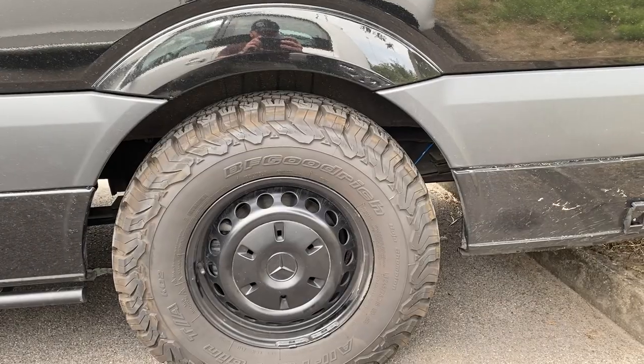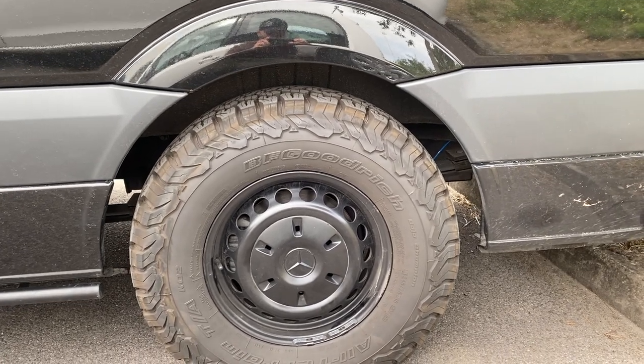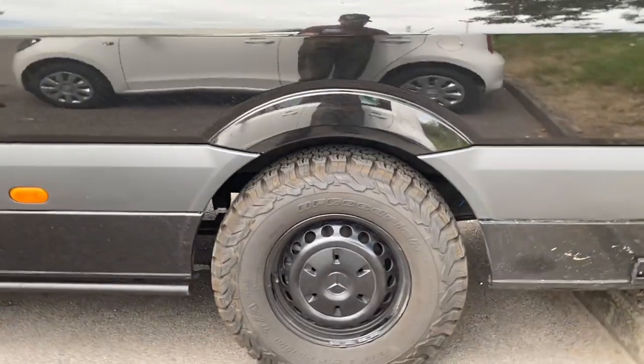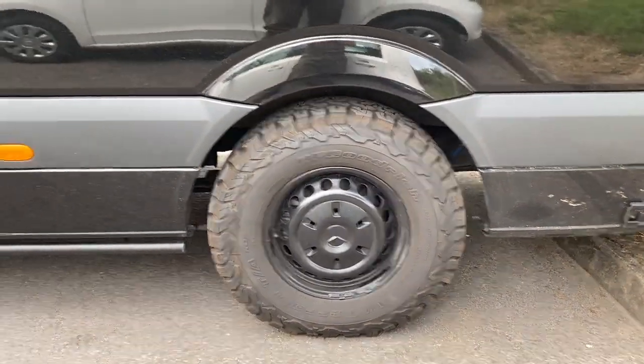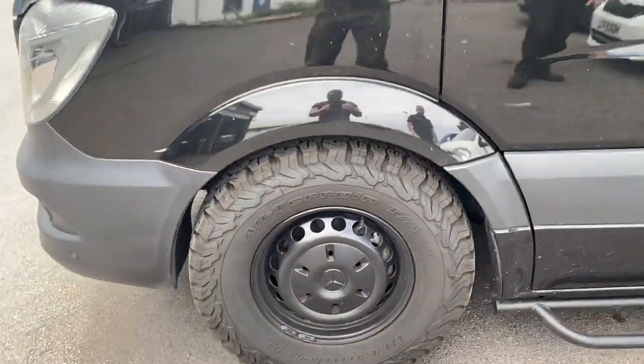This is after, parked in the same spot at the car park. She's only half full. I probably could have gone more, but it's supposed to be a cushion. I don't want to make it too hard. So there it is. Nice big wheel arch gap. Pretty similar to the front.